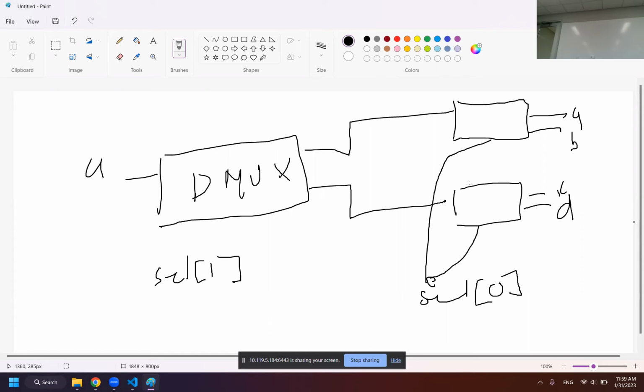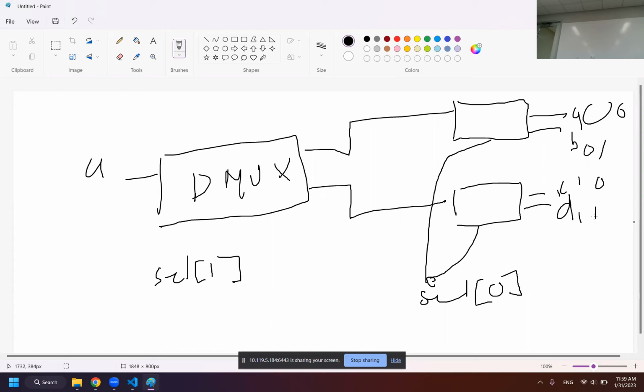Because remember, if you don't remember A, B, C, D, you can name them 00, 01, 10, 11. Both A and B have the upper bit equal to 0, so if this selector is 0, it's definitely A or B. Can you see it now? Yeah. So selecting the upper bit selects the first bit, either A or B. If selector bit 1 is 1, that means the upper bit is 1, so it's definitely either C or D.